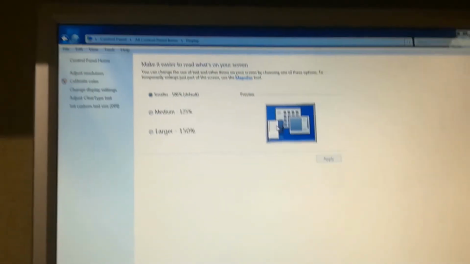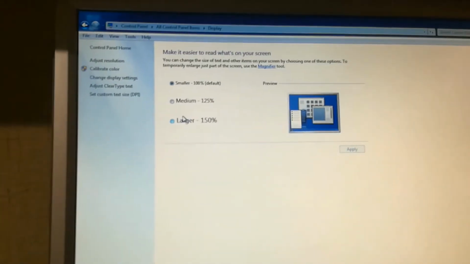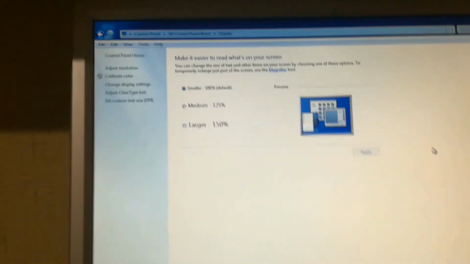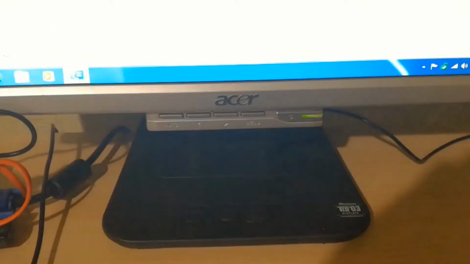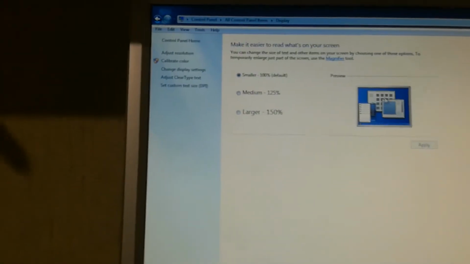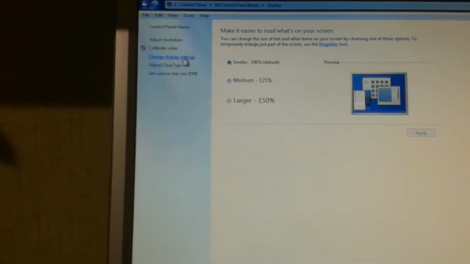Okay, so something that people may not realize is that their display actually supports a bigger refresh rate. Like this Acer display supports a 75 Hertz refresh rate.